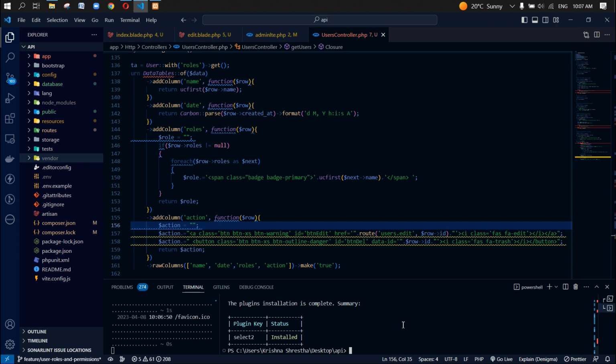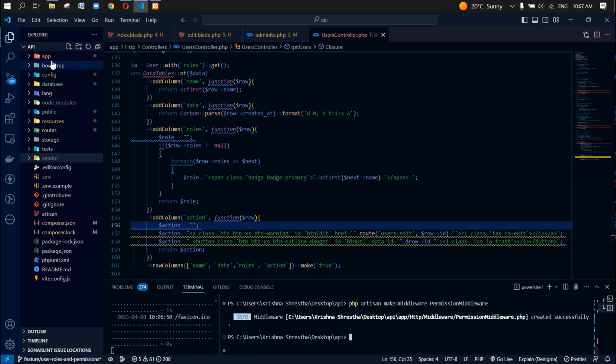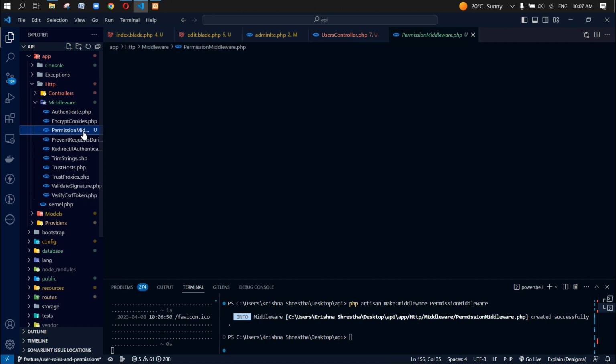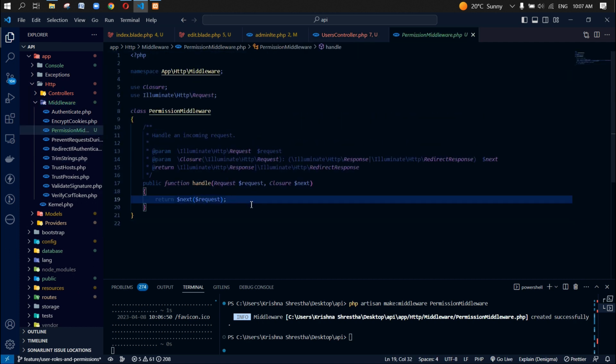To do so, we're going to need to clear this section and create one middleware, say php artisan make:middleware, and here PermissionMiddleware. Inside the middleware folder, we have that file we just created over here.